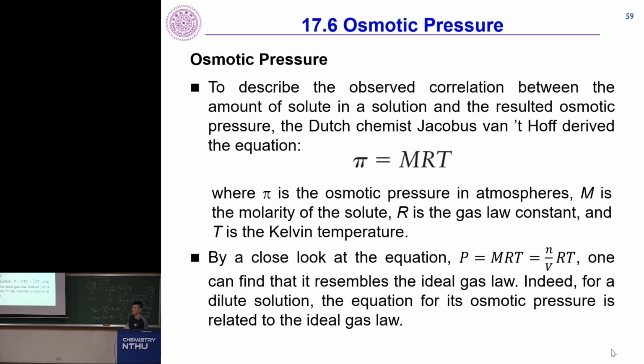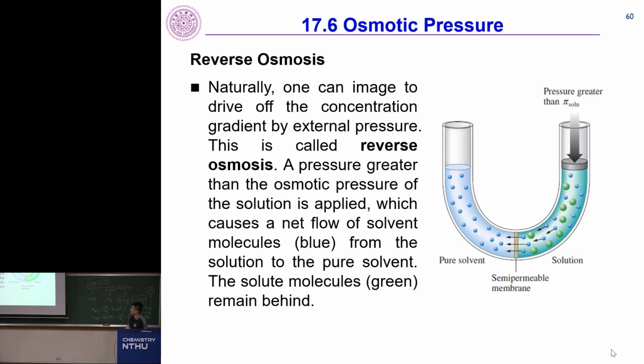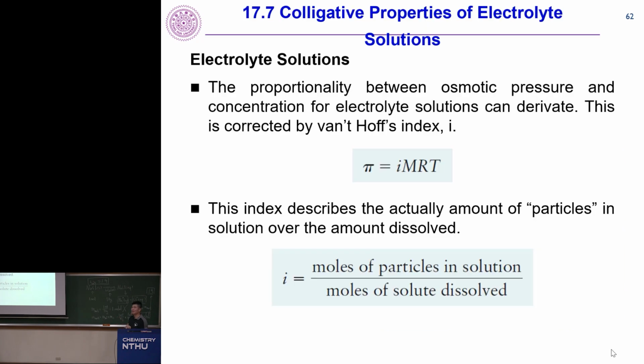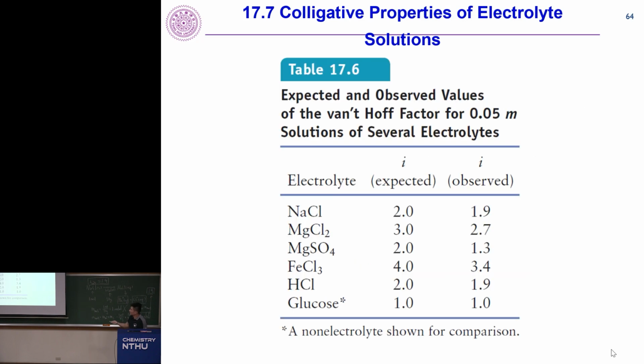And then this is related by the ideal gas law, PV equals nRT, dividing both sides by V. You get pi, the osmotic pressure, equals MRT, where M is the concentration, right? And of course, there is non-ideal behavior where you multiply by i, since not all solutes dissolve freely in solutions, right? And you're going to have different i's for different solutions. Any questions? You need to memorize all the equations here, unfortunately.